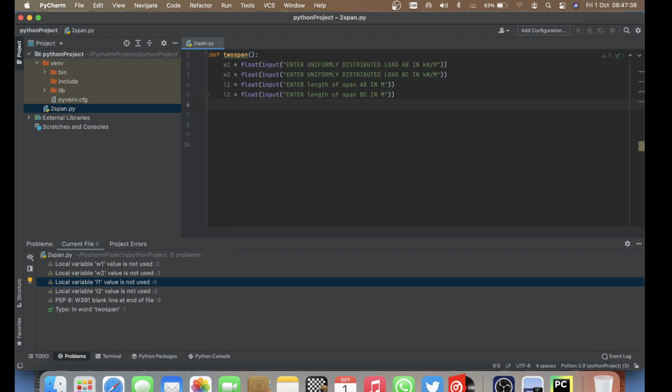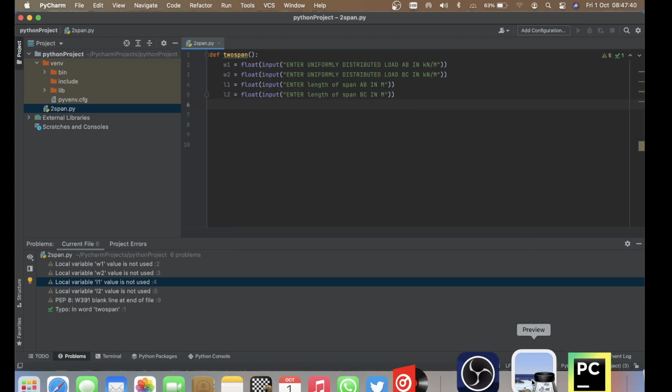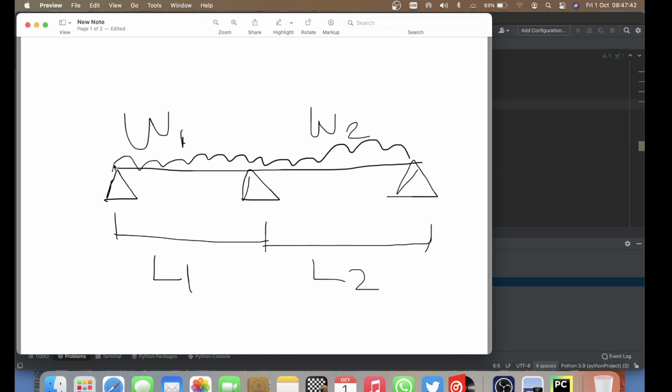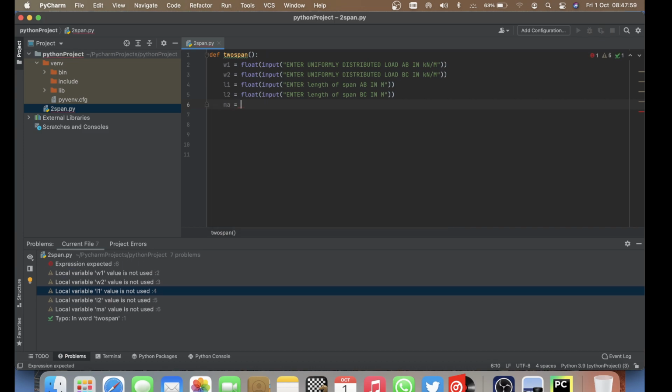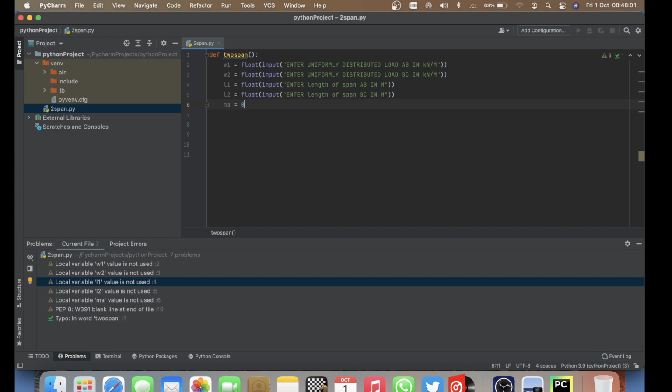Now I'm going to also define my moments, because I know at this point the moment is 0, and at this point it is 0. So I'm going to fix it as 0. Press enter. MA, moment A, equals 0.